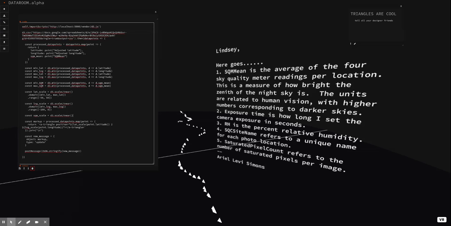Do I want to do scale linear? For this one, I want to do scale linear. I'm going to show you some cool stuff later. But anyway, so same thing as before. We have a domain, and so we have the min SQM. We set it as an array. It's looking for two values. We set it in a min SQM and a max SQM.